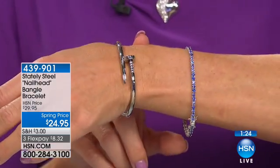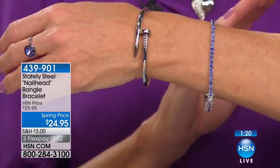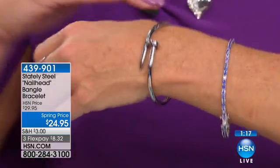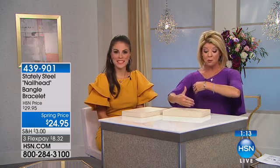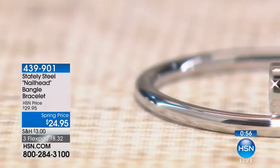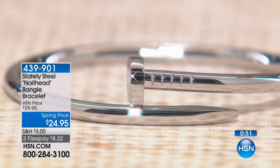And it's just as popular as it was 2 years ago when we originally launched it. It's another one that has such a beautiful shape to it. It's oval. It's comfortable. The one thing I want you to keep in mind is that they're calling it about a 7-inch in diameter, but I would say up to about 7 inches or smaller, your wrist size, this will accommodate perfectly. So if you're a traditional standard size at 7.5 or 8 inches, I would steer away from this particular one. If you have a smaller wrist, this was tailor made for you.